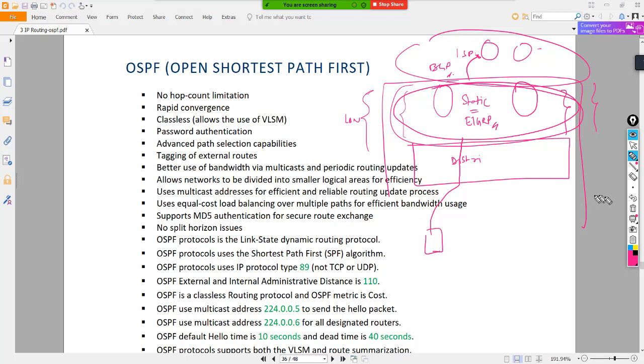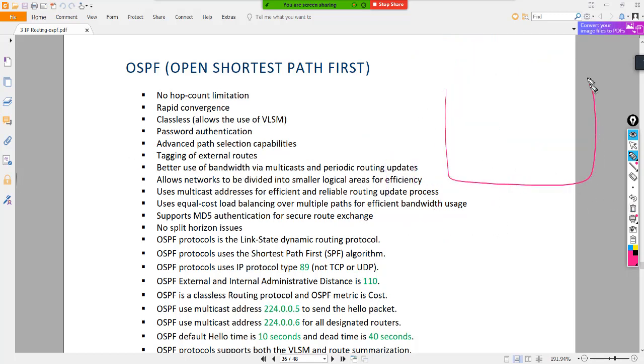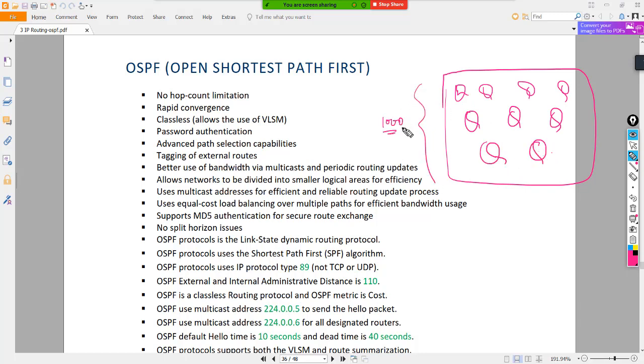Just a simple example. Let's say I have a couple of routers, might be in the thousands. In the case of EIGRP, I have to enable EIGRP on each one of them. If there is a small change on one of them, that update would be taken up to all the other routers, over an update packet. So these are some challenges in the case of EIGRP.